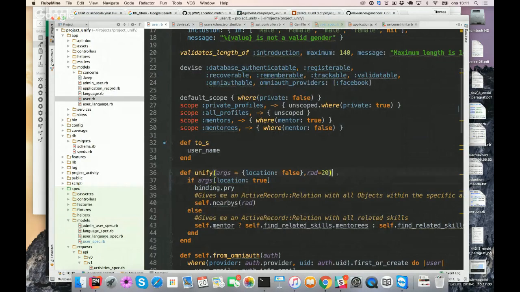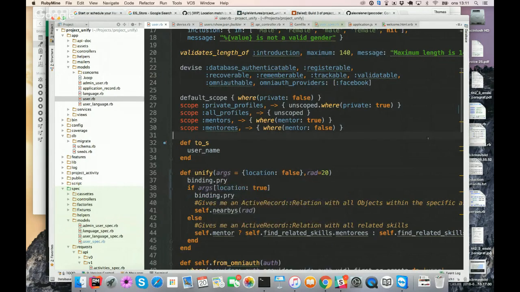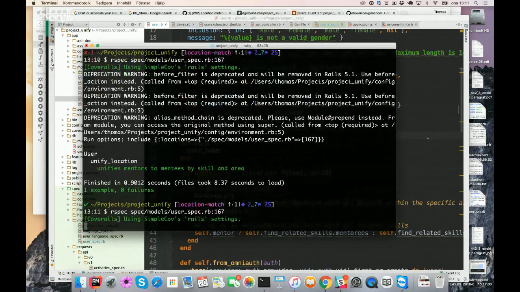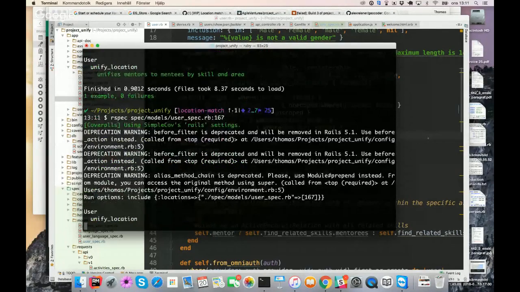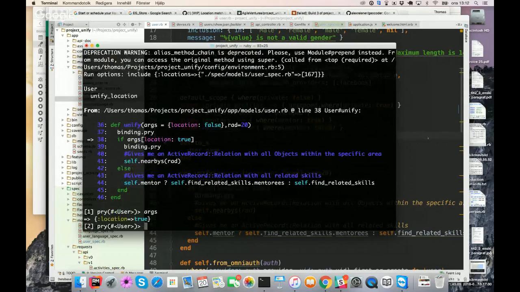Okay, so I just want to have a look at what exactly we are passing in here. So what is args? Location true. Yeah, of course, this is my bad.